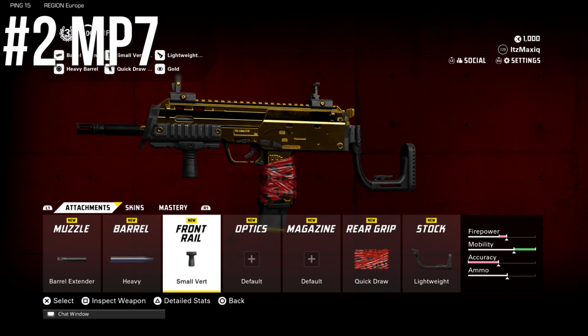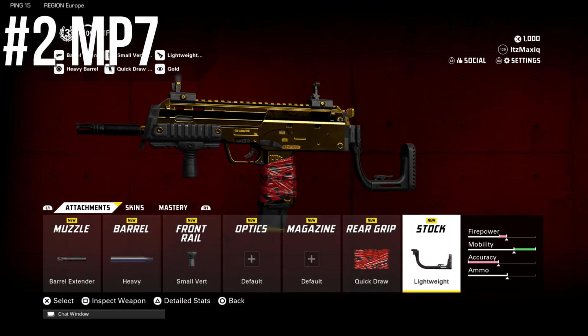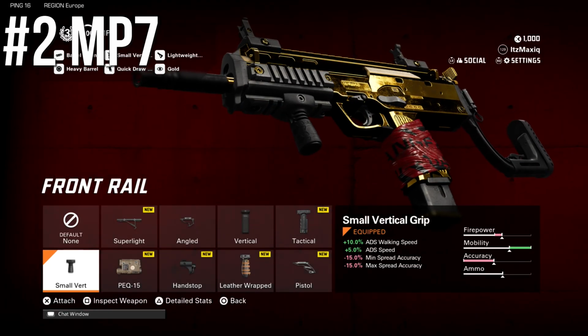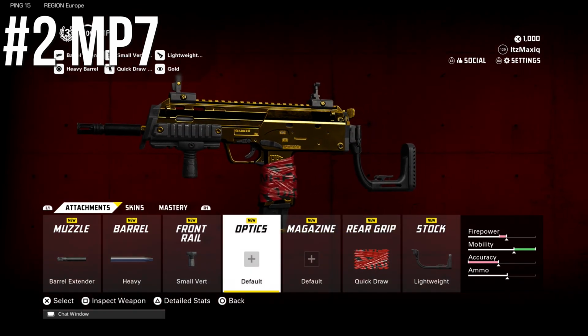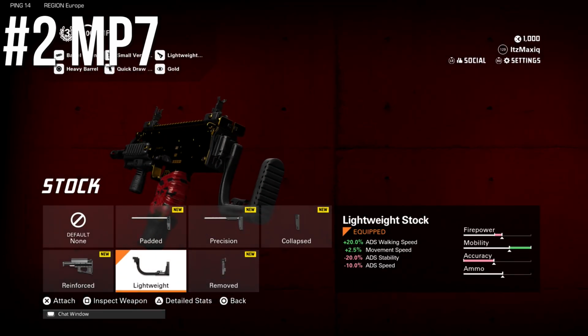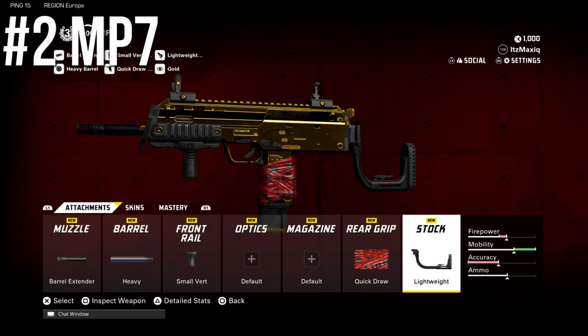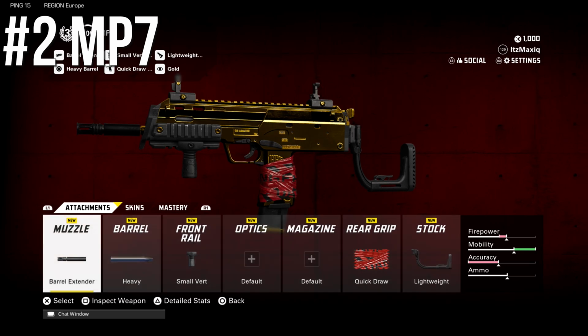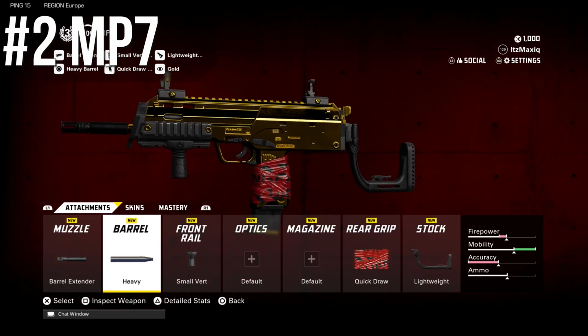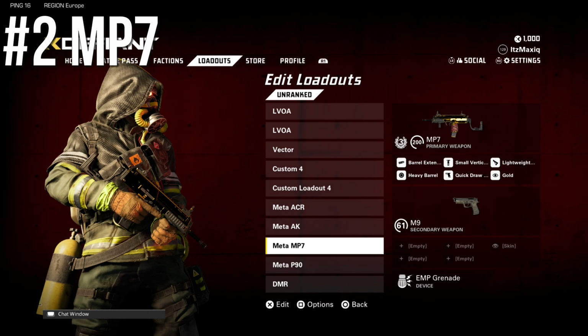Attachments that I'm using are the barrel extender, the heavy barrel, the small vert, quick draw, and lightweight. It basically makes it into a very fast gun. You gotta play it like an SMG, obviously, but this setup really makes it a lot faster. With the movement speed as well, here's the ADS walking speed increase, quick draw increases sprint to shoot time, and lightweight increases the ADS walking speed. So the gun overall just functions a lot faster. Keep in mind that the heavy barrel reduces the rate of fire a bit, -10% rate of fire, but it's definitely worth using this one.